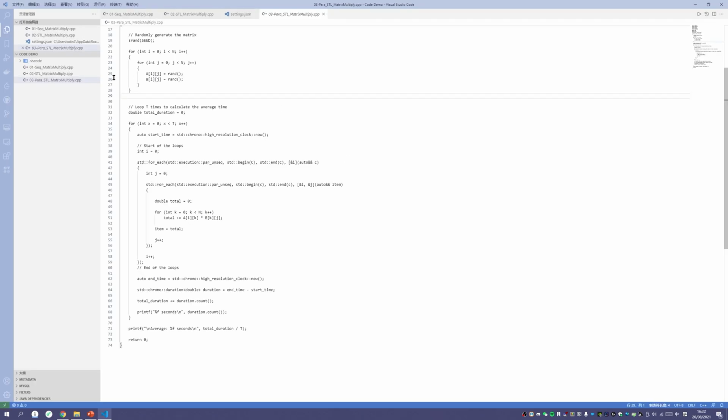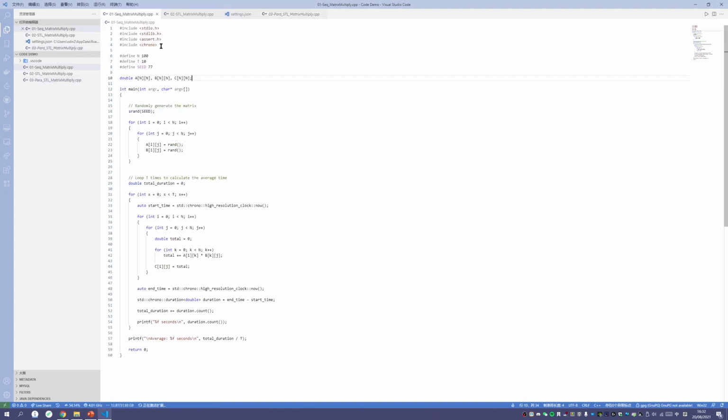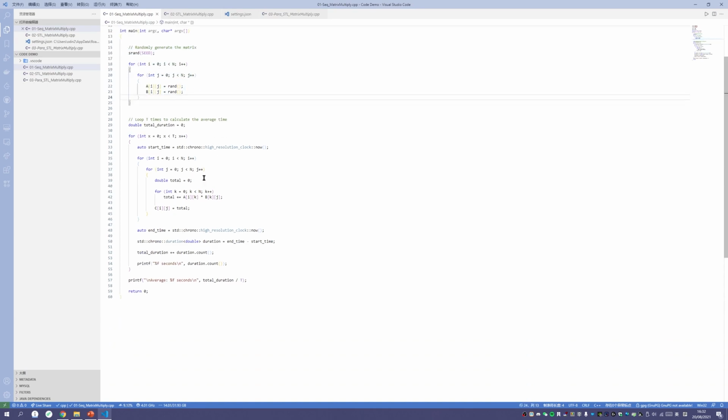The environment is MSVC, the Microsoft C++ environment, and let's go to the first. The first code is the sequential version of a matrix multiply. It multiplies two matrices of size n times n, and we have defined n to be 500 in this case, and we have set the same random seed to initialize the values in all three code demos.